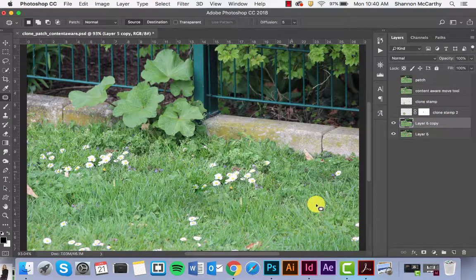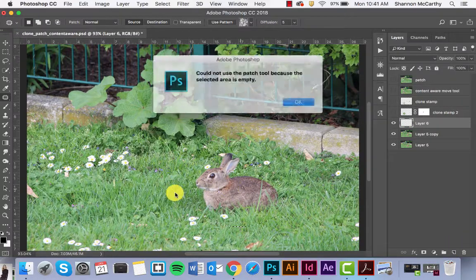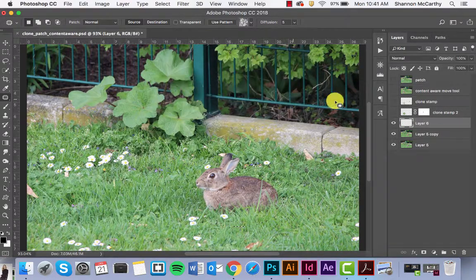So I think that did a much better job than the content aware. And again, they all have their advantages, disadvantages. Really just depends on your image, I think. So there's a few things that I want to do there to clean that up. But let's see, unlike the content aware, let's see if this will work on a new layer. I'm not sure if it will actually. No, it won't. So both of these have to be on their own layer.